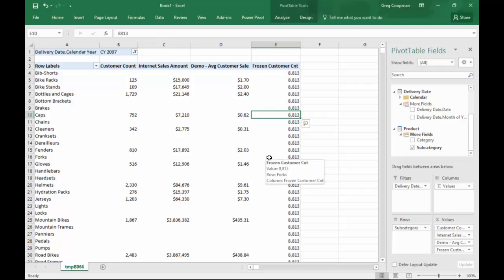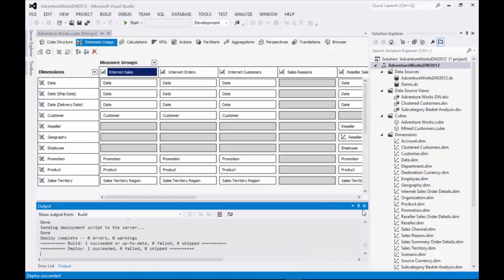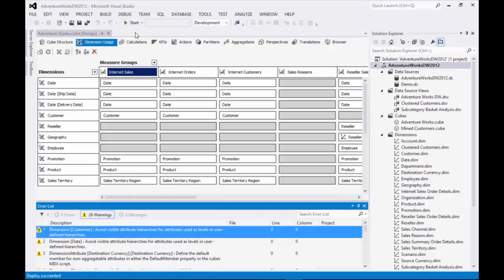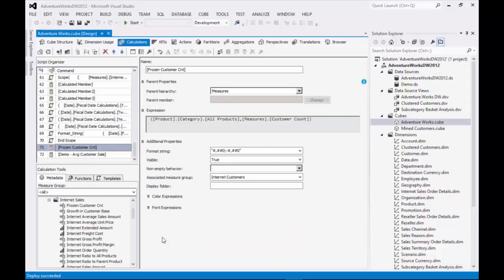So what we have to do is tidy up our calculated member a little bit. We're going to go back over to our calculated member screen, and we're going to go into frozen. We're going to put a basic if statement in there, which I've already contrived.